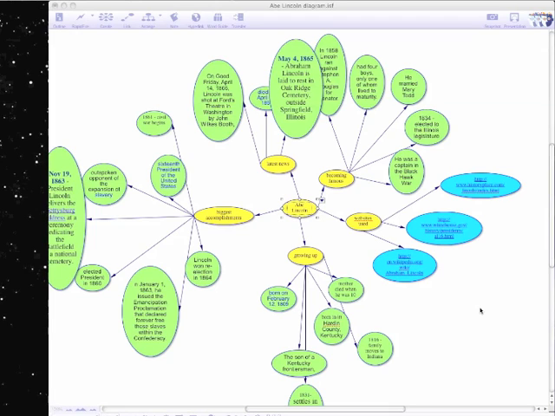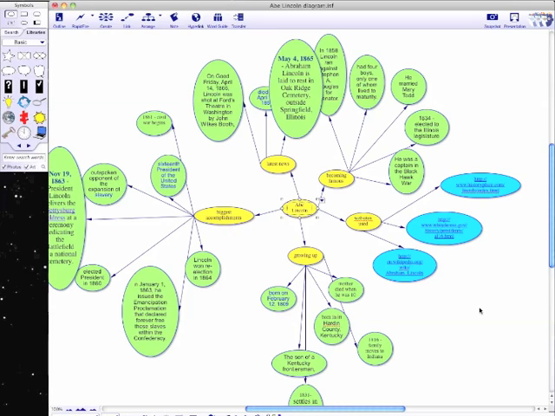Once you've had your diagram checked and approved, you're ready to turn it into an outline. That's the next step. Normally, when you create an outline, you're going to create one from scratch. But one of the reasons that we use Inspiration to collect and organize our information is because it will automatically create the outline for you. This part is one of the easiest steps in this whole project. There are only 2 steps to the outline.